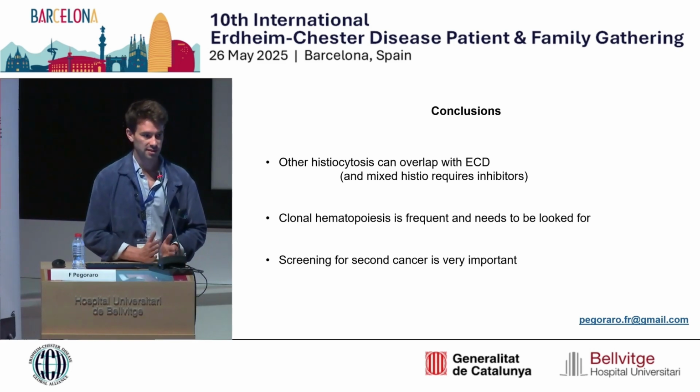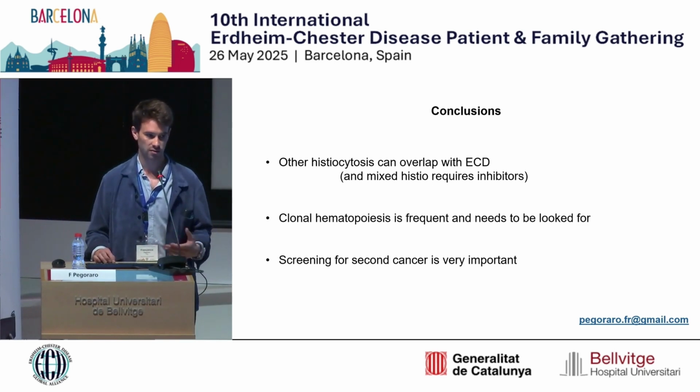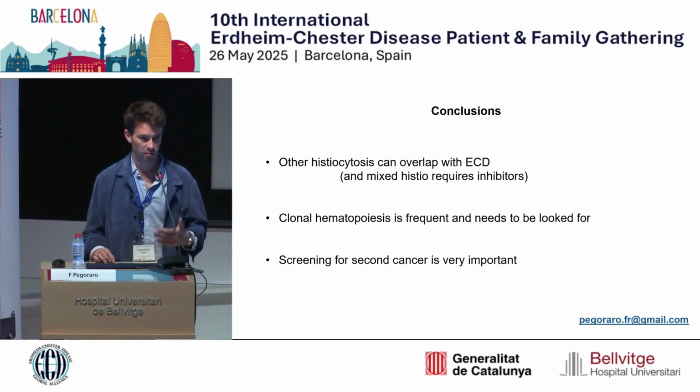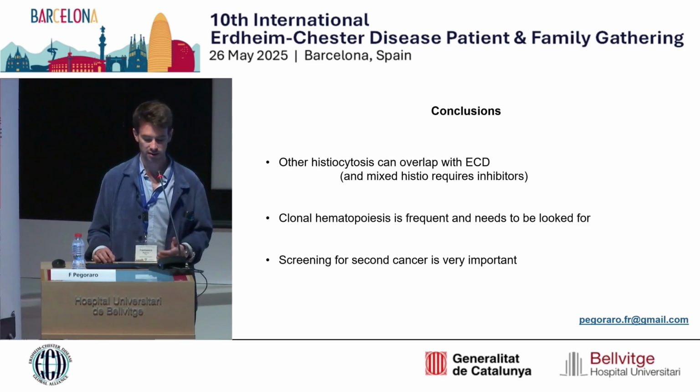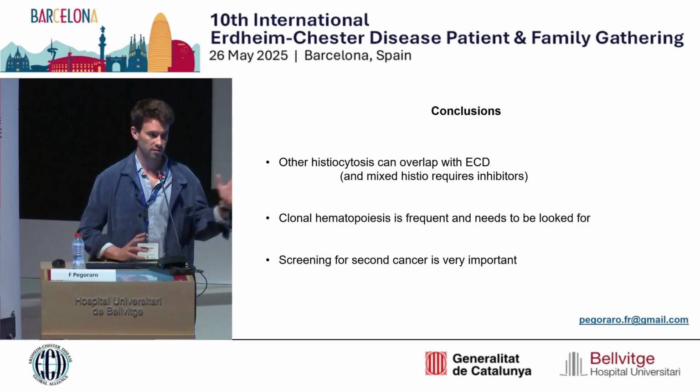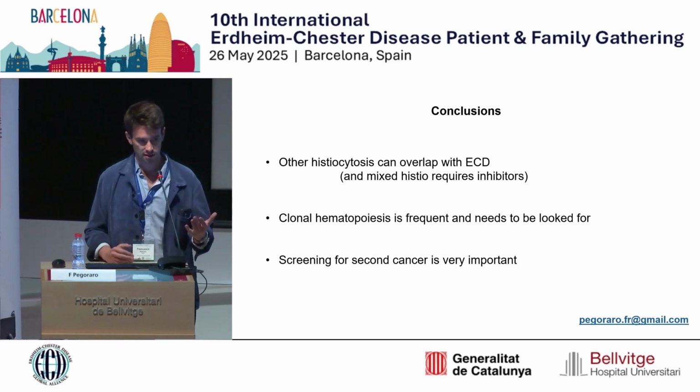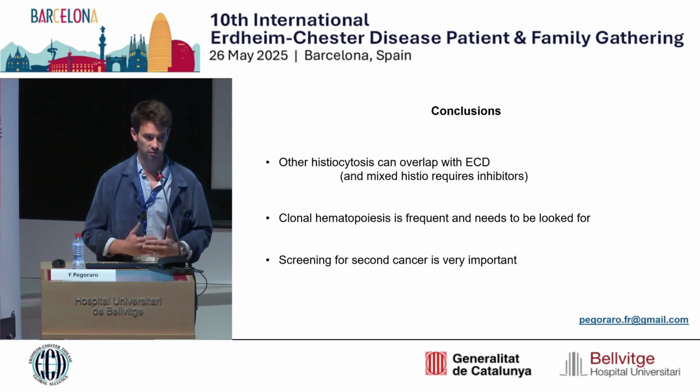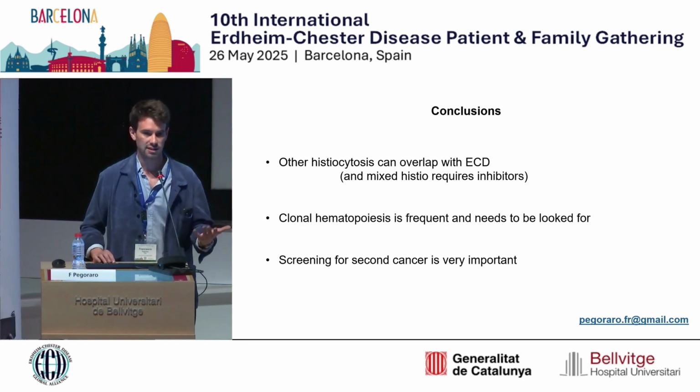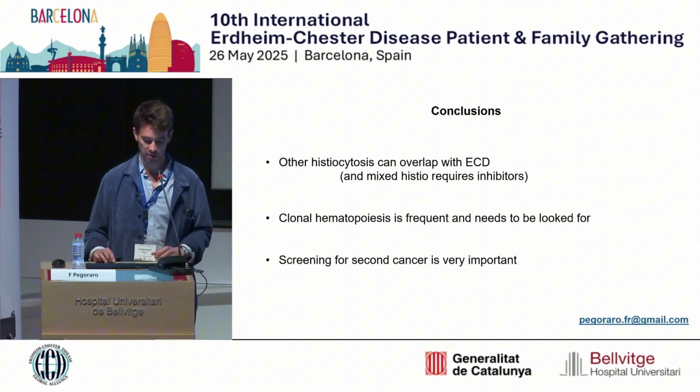That clonal hematopoiesis is something that we found very frequently in ECD, and we must look for that. We still don't know everything about that, but we are working on that. Our French colleagues are working a lot on that, and I think we're going to know much more in the following years. And of course, the final message is that since associated cancer is frequent in ECD, we have to look for that, we have to diagnose that earlier, and this is the only way. We have to not let these associated conditions impair the probability of survival in our patients.